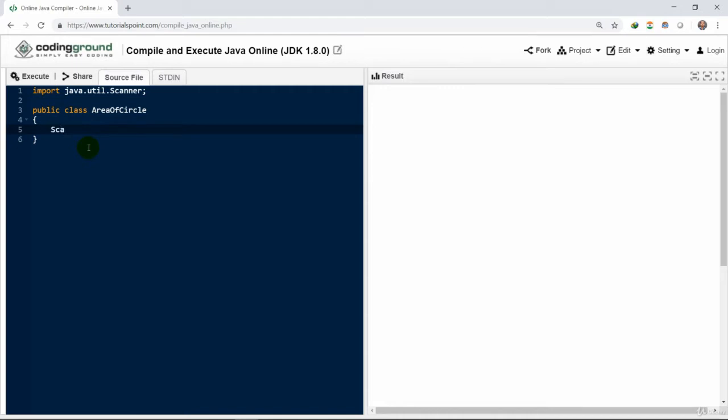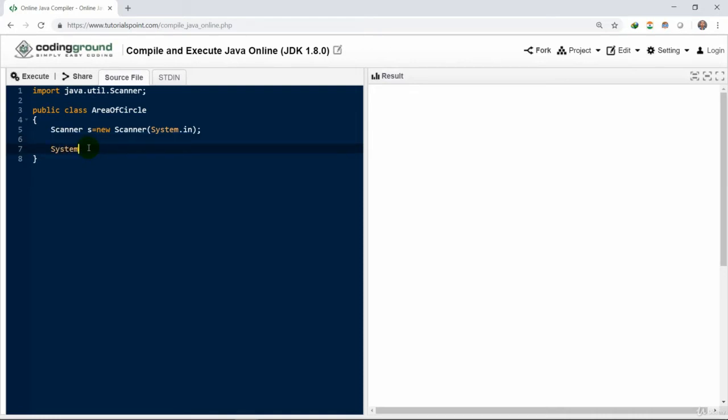We can simply write the scanner method. We have to create an object for the scanner class. Just write the name of the class, that is Scanner s, which is an object, equals new Scanner, and provide System.in as a value for the scanner constructor.